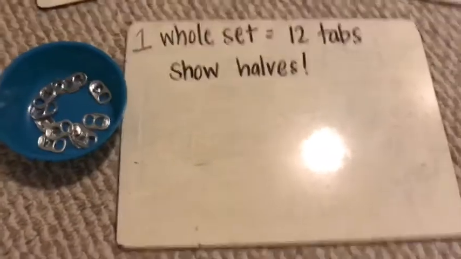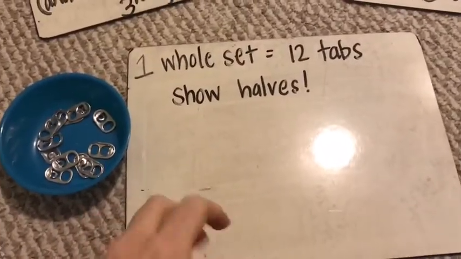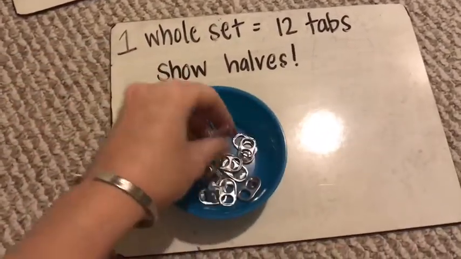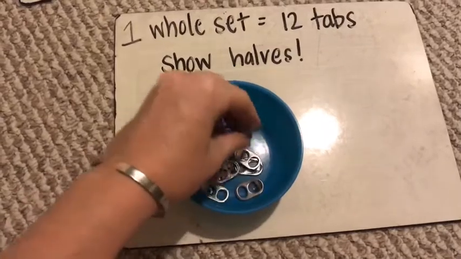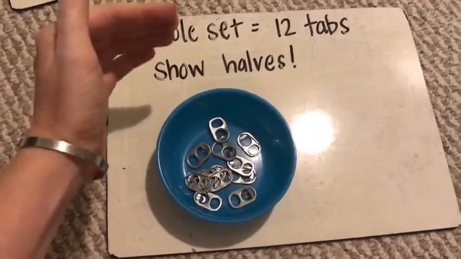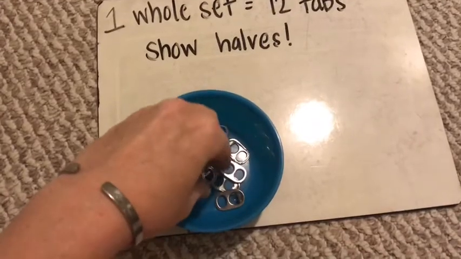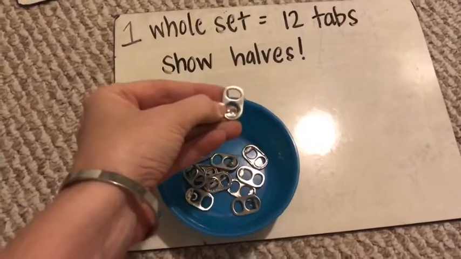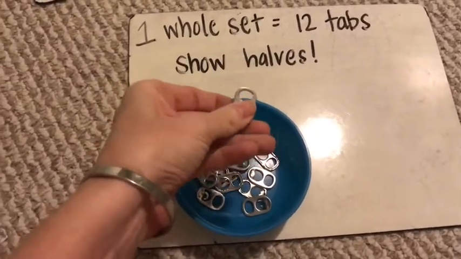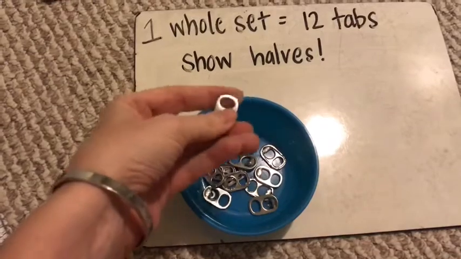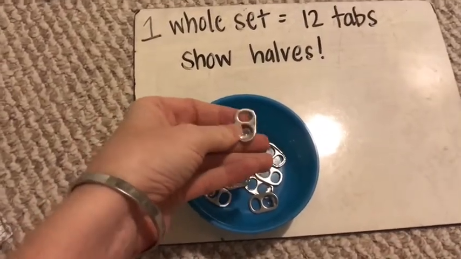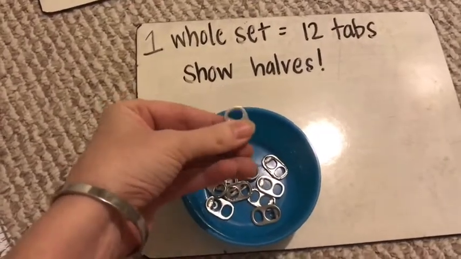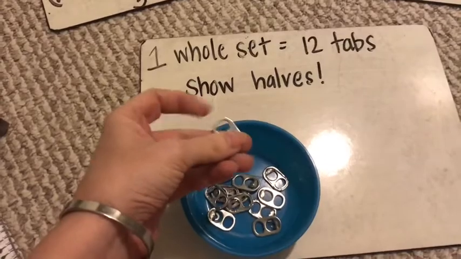I always want to make sure that I start with defining the whole. When I'm talking about the set model, a lot of students will not be thinking about the whole. They'll just say, okay, this is 12 things. But now I want you to show halves with these 12 things. Well, I cannot easily break these tabs in half. There are a lot of things in real life that could not be easily split in half. If this was a cookie, I could easily cut a cookie in half. But if it was M&Ms or people, we would not want to cut people in half, or M&Ms in half. We would want to show fair shares.